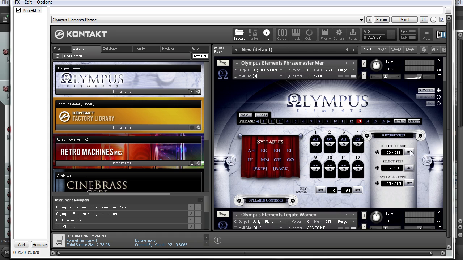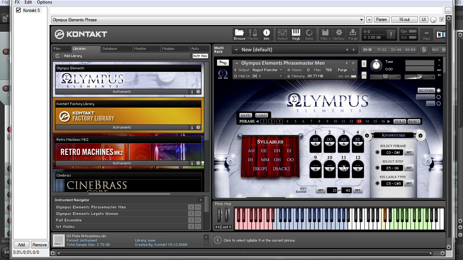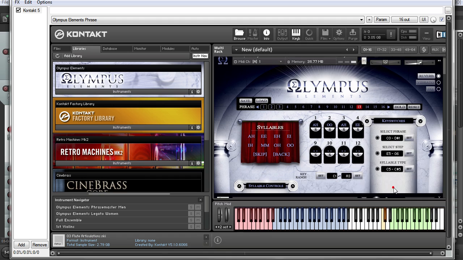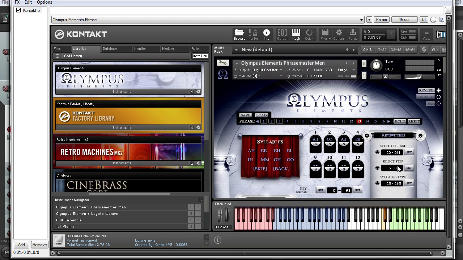Now we have select phrase key switch. And what this allows you to do, if we pop up the keyboard here, is if we click, this will start on the first one of this phrase. And so you can load up 16 of these, and then you can key switch to switch between these. Now the one that I was using is 13 here. And then you can also select which step you want to use. And that's these green ones here. So if you want this to start on the first step, you can hit this E key switch right here, and that will fire this first one and it'll start from this first one.